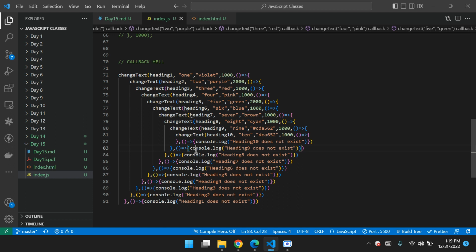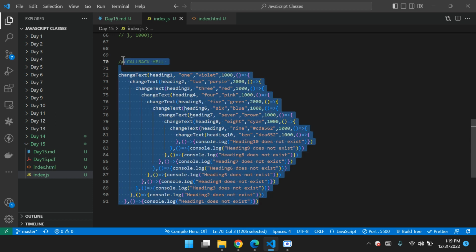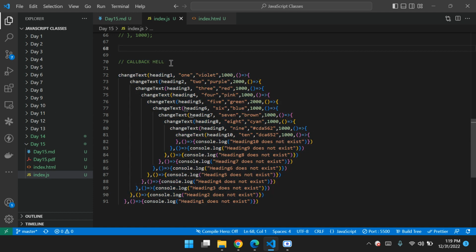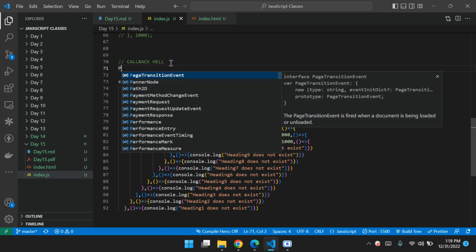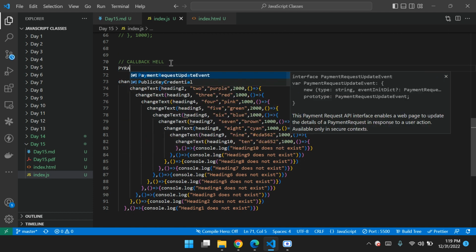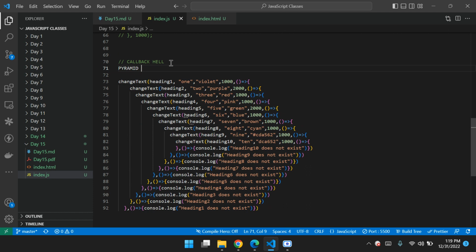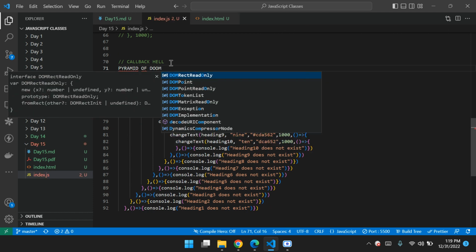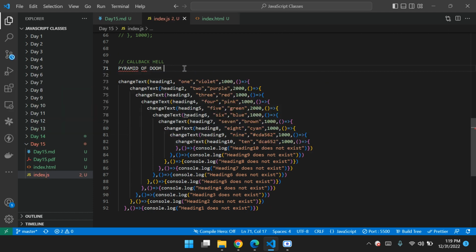Now if you see the structure it has formed, due to the structure it is called pyramid of doom. Doom means a lot of sorrow. So here it is just making our life hell, and also seeing this pyramid is nothing less than any sorrow.